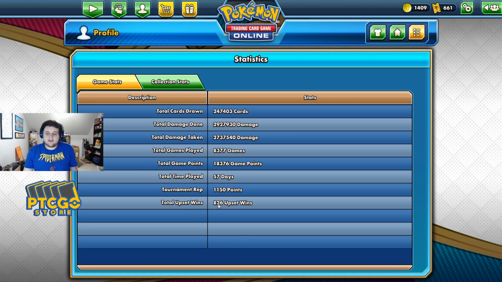Upset wins, 826. I don't actually know how this statistic is quantified. Is that, like, you were behind on prizes and came back and won? I definitely was behind in more than 826 of these 8,000 games, I feel like, at some point in the game, right? So I'm not sure how that is quantified, but you can see the total cards drawn, total damage done, almost 3 million damage, which is pretty crazy. I've taken almost 3 million damage as well, not quite, about 200,000 less, it seems.